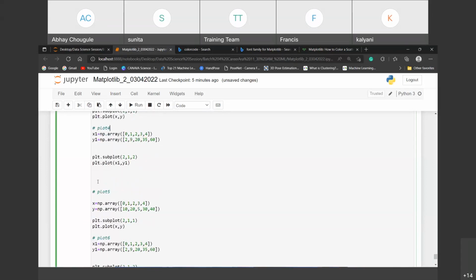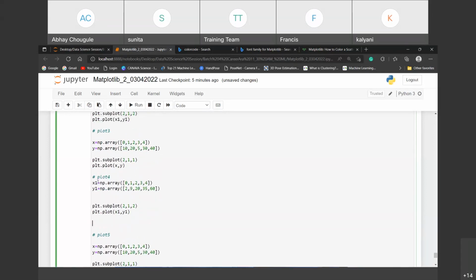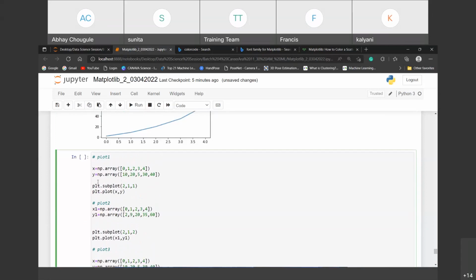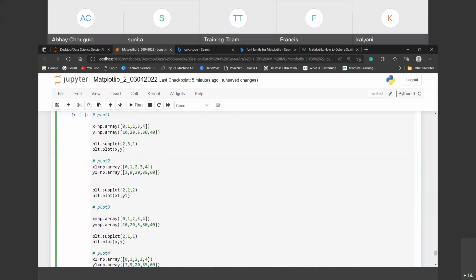So we have to make two rows and three columns because there we have the six. So how can you make two rows, three columns? You have to pass here 2 rows, 3 columns, first one. 2 rows, 3 columns, 2 rows.